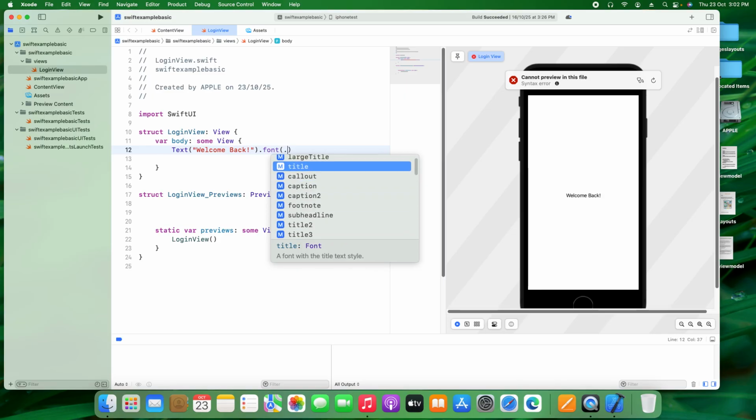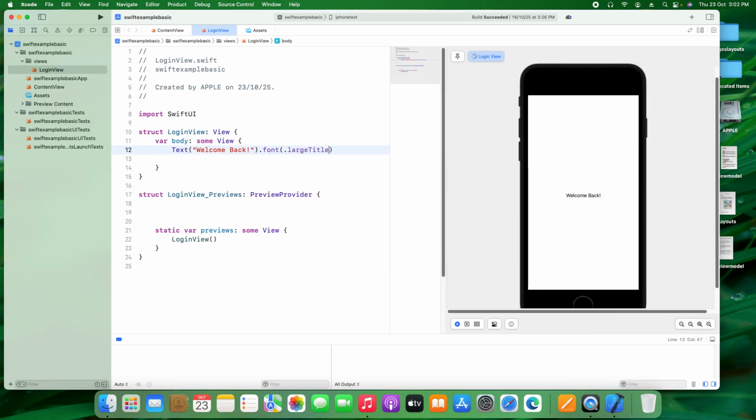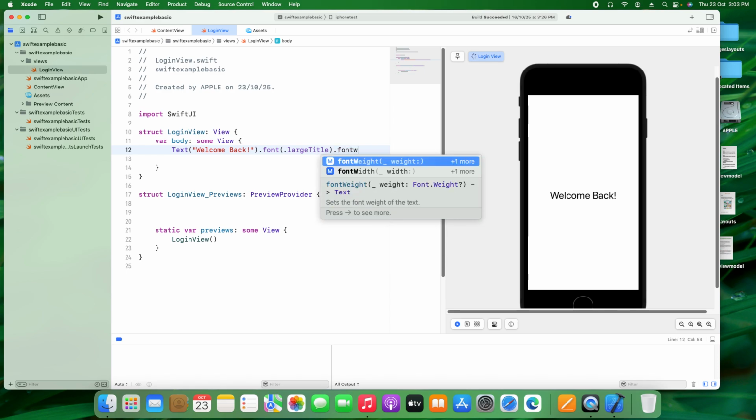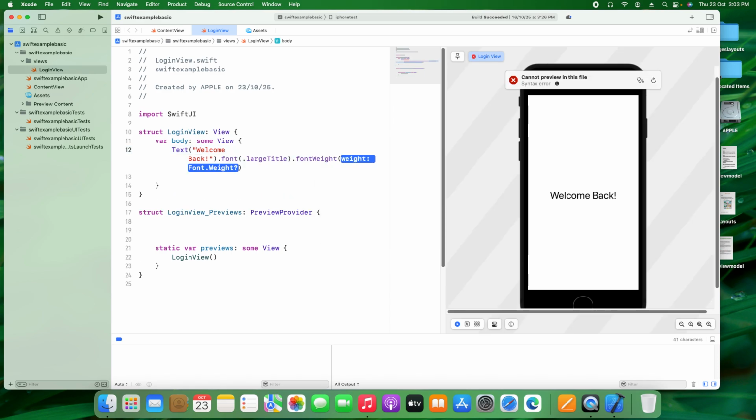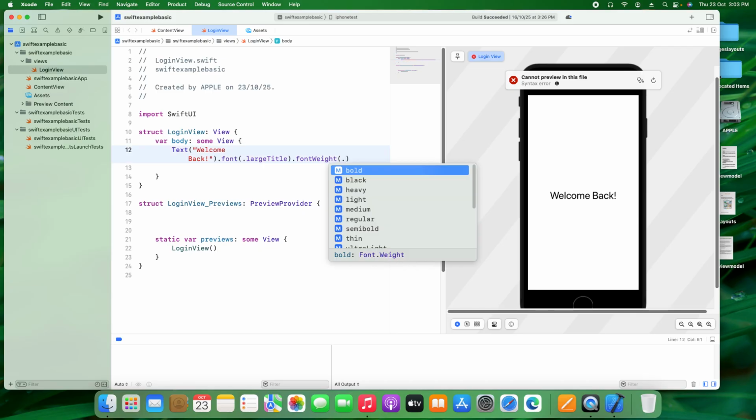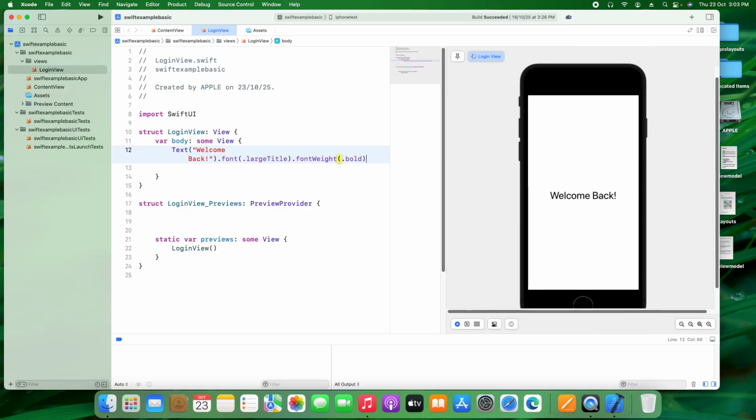Once it's done, you can see on the right side that the "Welcome back" becomes large. Also, if you want to set the font weight, if you see the dot, you can find bold, black, heavy, light, medium, regular. At this time I'm using bold.